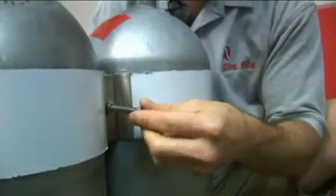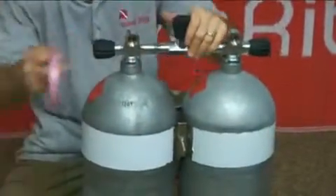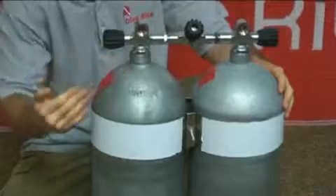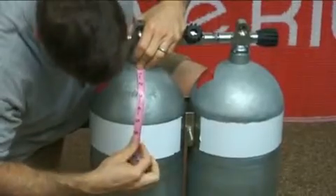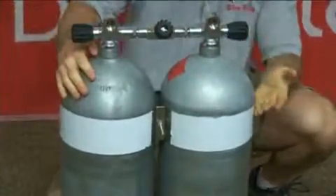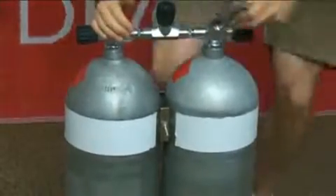Get that finger tight so the bands don't slide down the tank. Now we need to determine the height of the band — how high you want your bands is a personal preference. Personally, I like mine right where the tank starts to break. I move the top band up right along that edge as a starting point, then measure 11 inches on center to get the bottom band in. I also measure from where the valve ends to the top of the band to make sure the measurement is appropriate and the bands aren't off skew. Top band right at the break — once you've confirmed that, you can start to tighten it down a little bit, maintaining play.